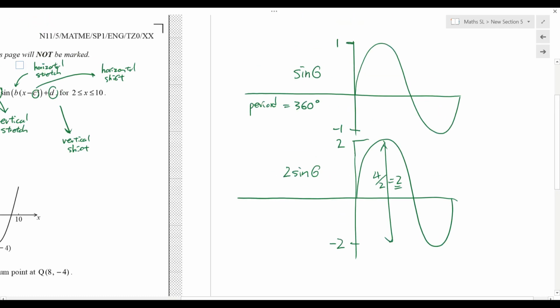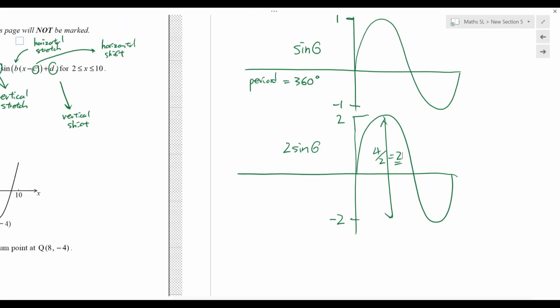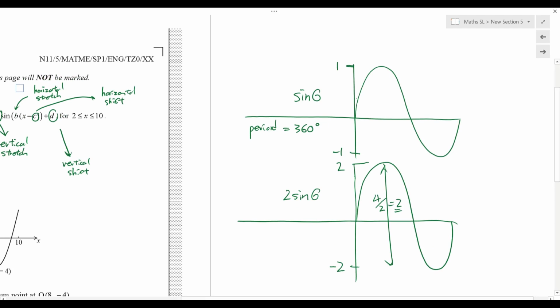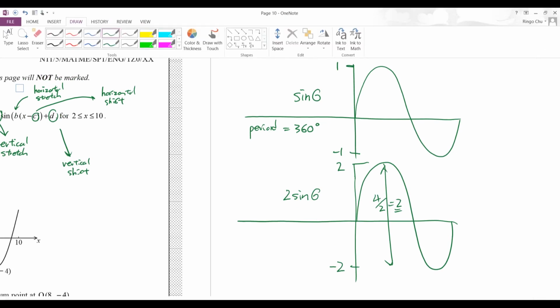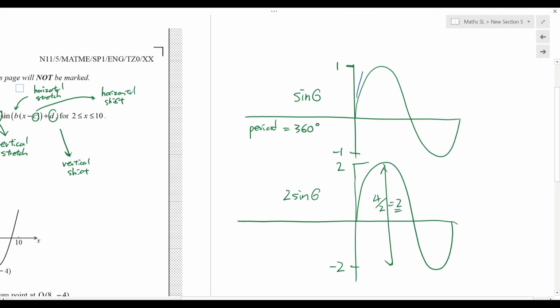Let's have a look at another variation. If I move this graph up like this, I'll change the color so you can see clearly. This becomes 2, and this here becomes 0. The total distance is 2, divided by 2 is 1, which is still a sine theta graph, but it's been shifted up vertically by 1. So we have sine theta plus 1. That's the easy part.